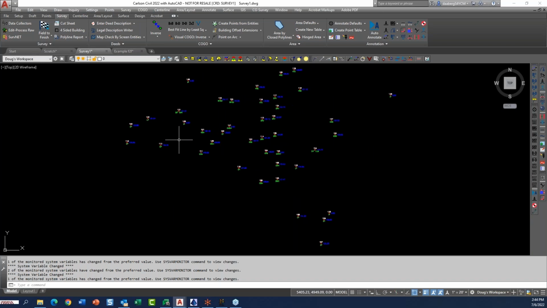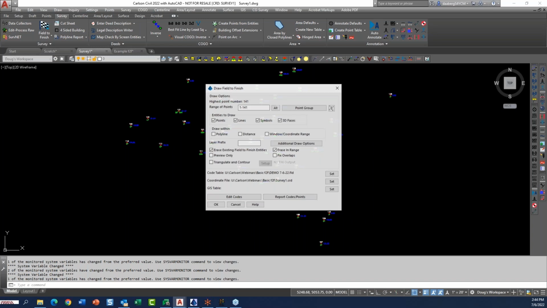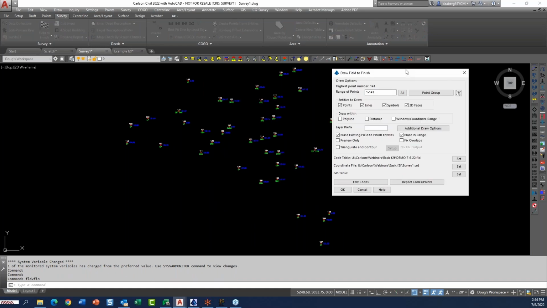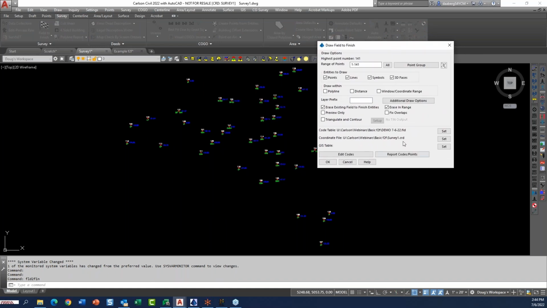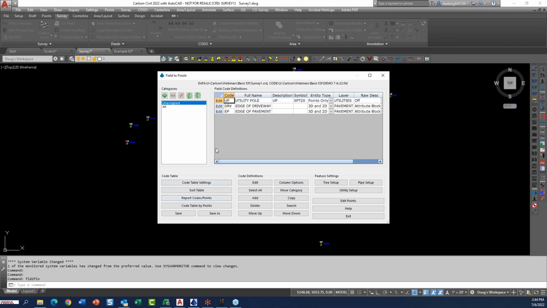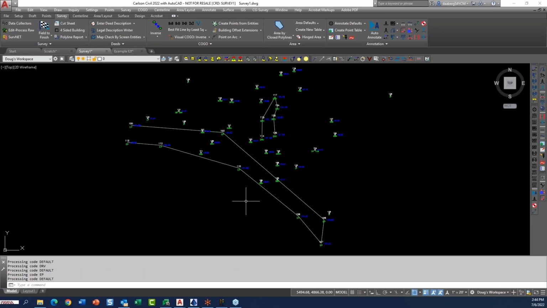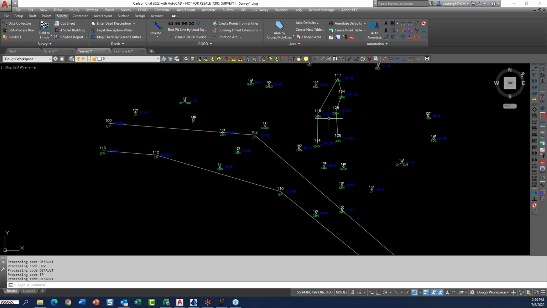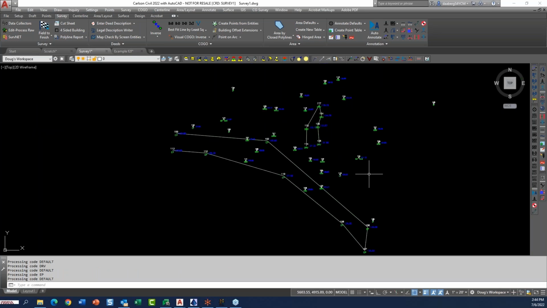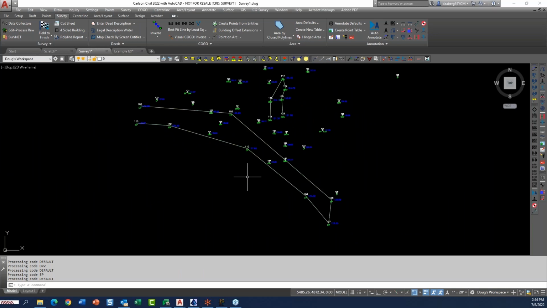code table. I can use the same code table. I've already got edge of pavement in there, but here's what I'm going to show you. I've got the same FLD file, and if I process this, the only thing I'm going to process is a utility pole, driveway, and edge of pavement. So I hit OK, and it processes just that much. You see my edge of pavements are here and my driveway is here. But that's all I've got in the code table so far.